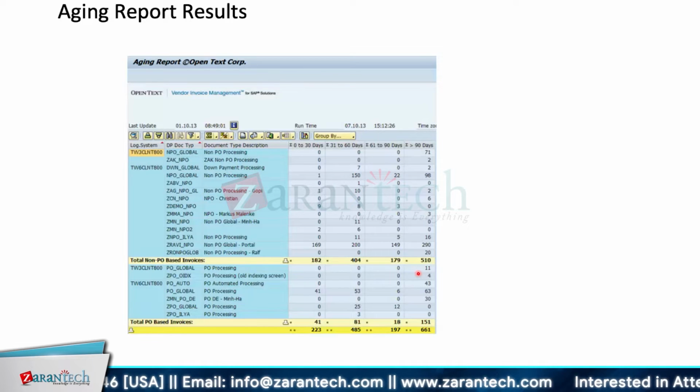The buckets are very configurable, and the DP numbers are aggregated like this. By default you will see 0 to 30 days, 31 to 60 days, 61 to 90 days, and more than 90 days.